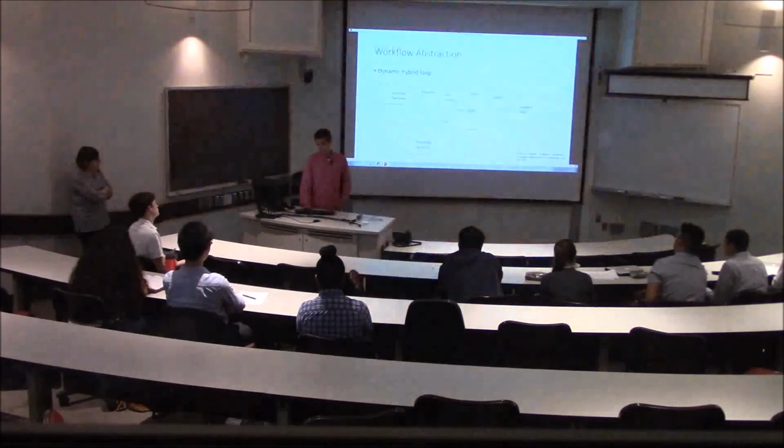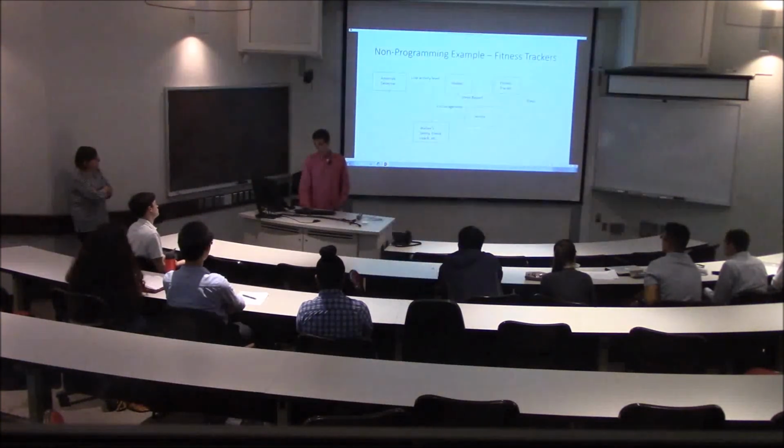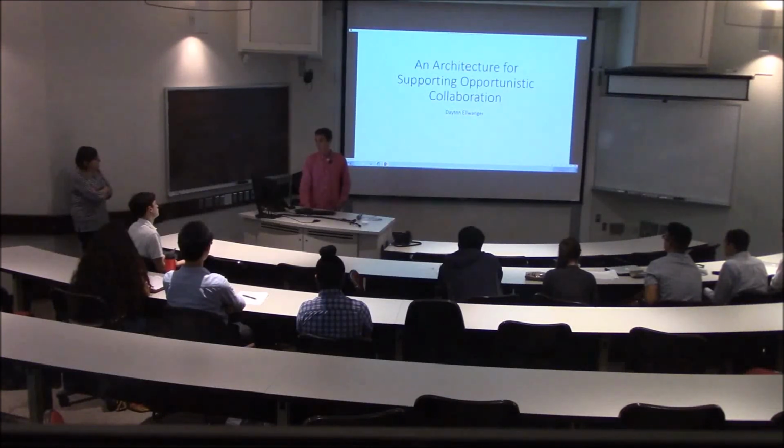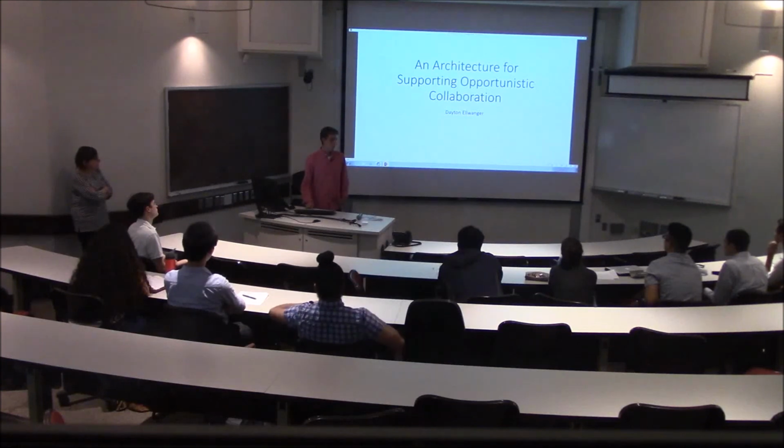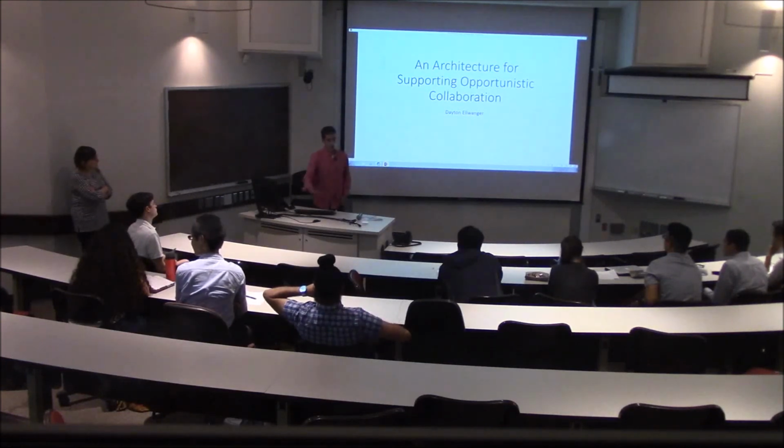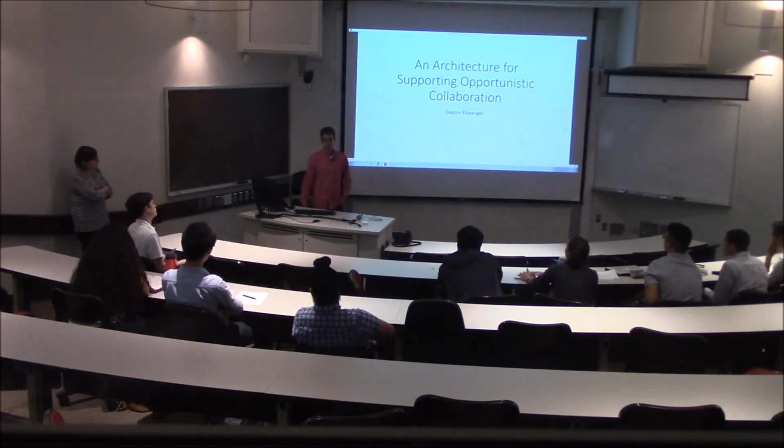All right, so the takeaway is what my talk title is. This is architecture for supporting opportunistic collaboration in general. So the point was to build a system that solved this goal problem of aiding in instruction in computer programming courses, while at the same time building a system that was flexible enough to be used in a lot of these opportunistic collaboration scenarios since they have a lot of overlapping components.